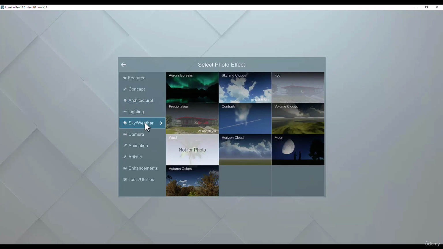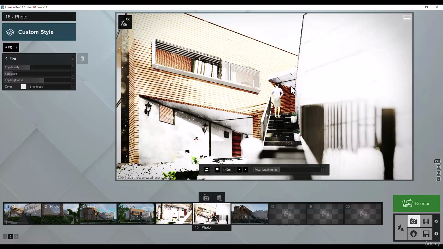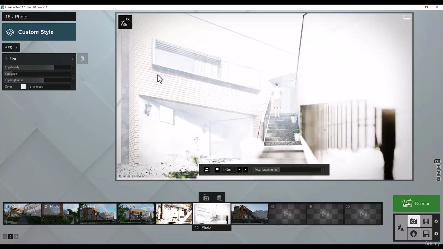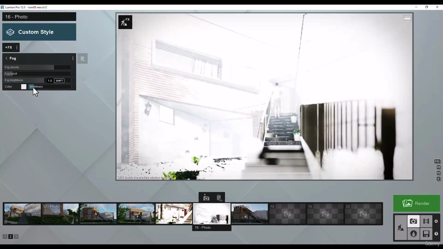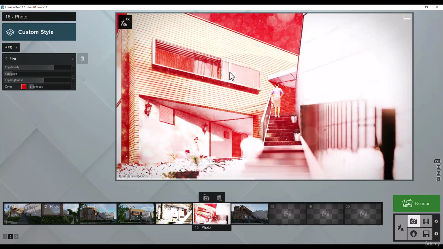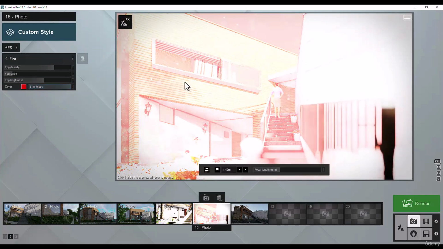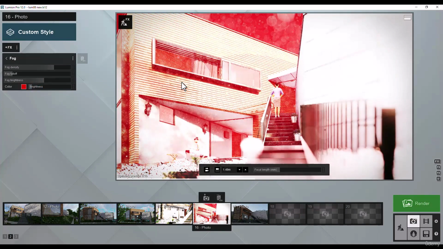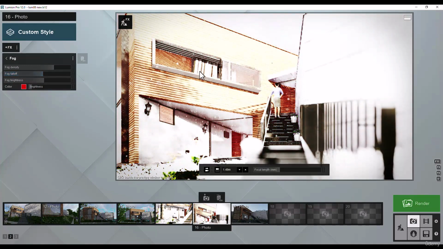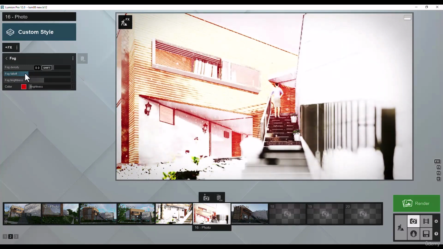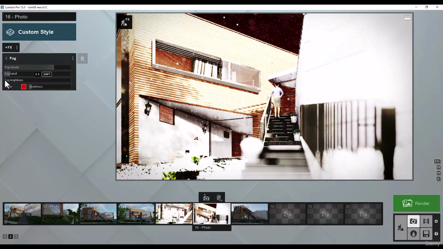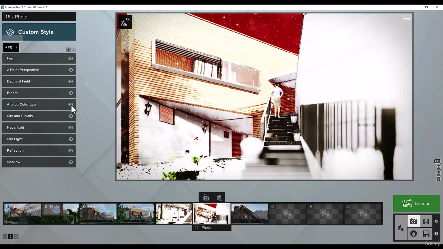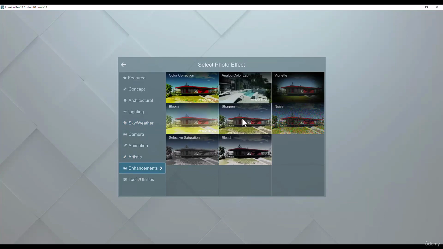Let's see the focus settings together. The sharpen option is used to increase the details of objects.